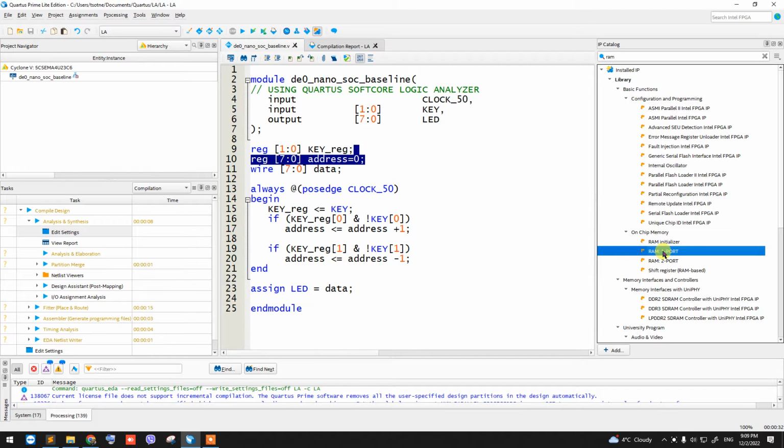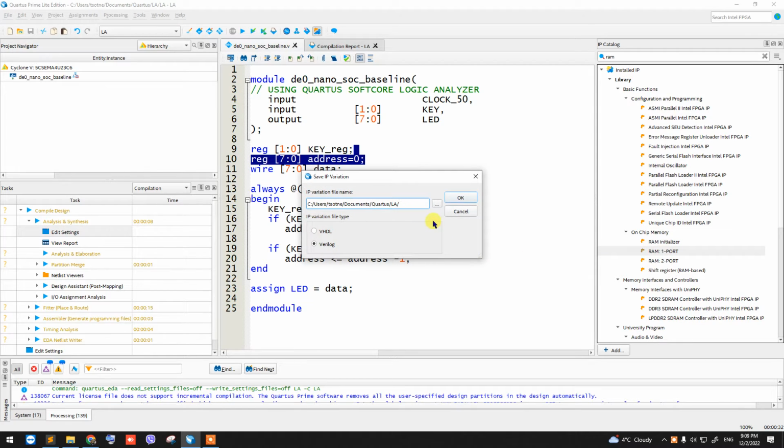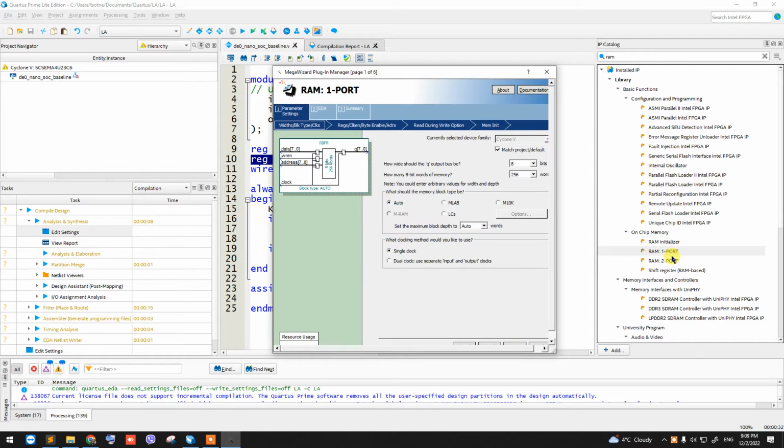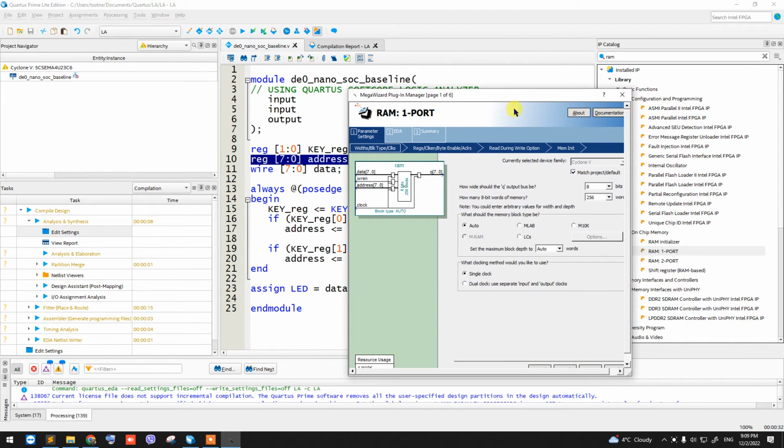So I click that and let's create a RAM. RAM stands for random access memory, and if you want to use non-volatile memory, then you have to use flash memory. In my case it's fine, so I will use that.